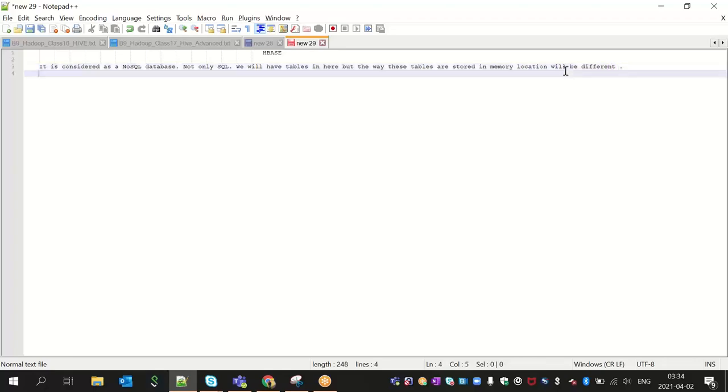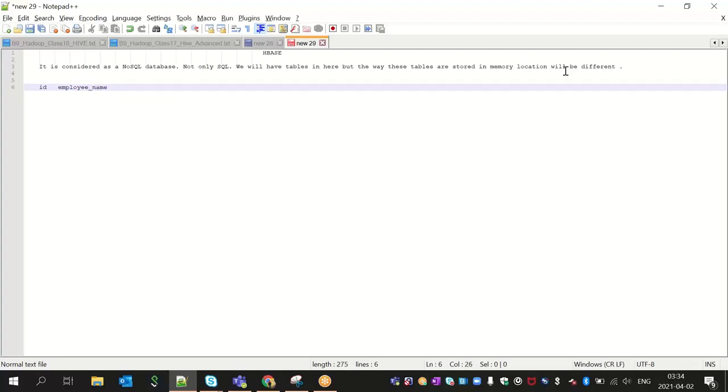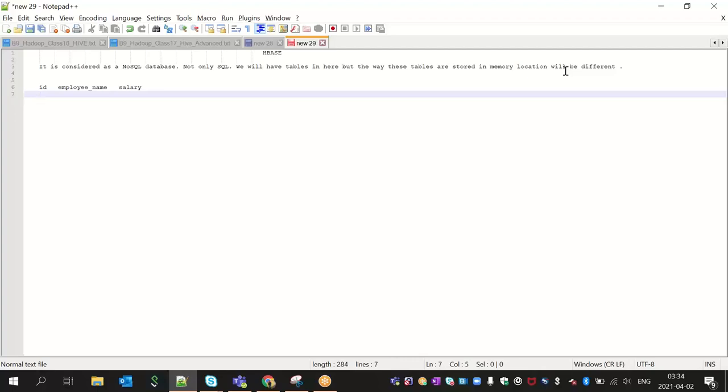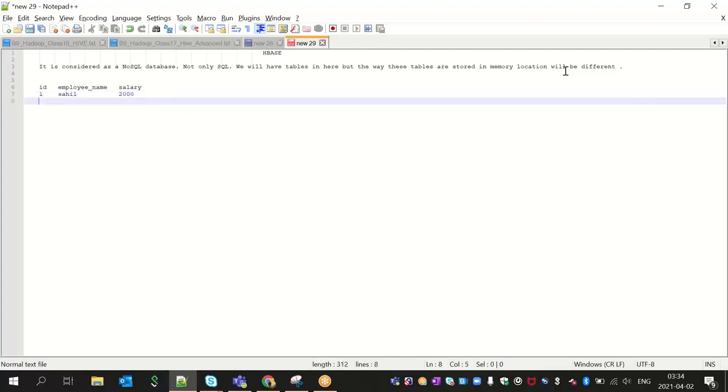Okay, so let's just take an example of the same table. We have an ID, we have employee name, and we have salary. Okay, this is one such table we are trying to store in our database, and so on.